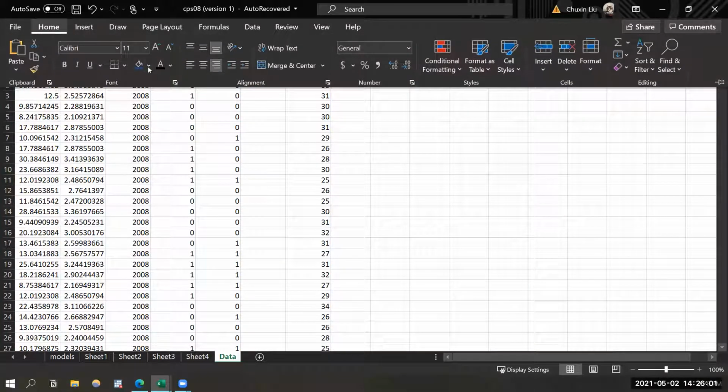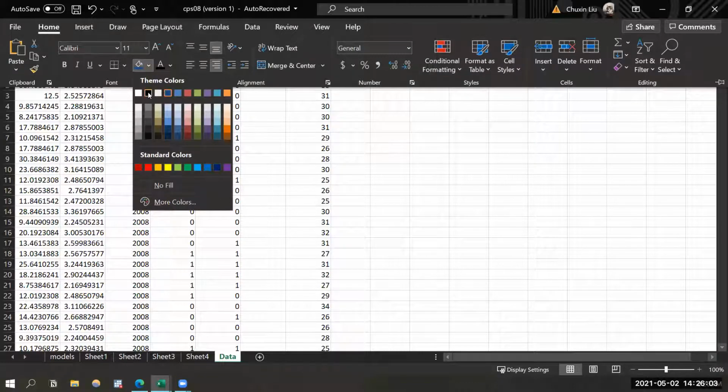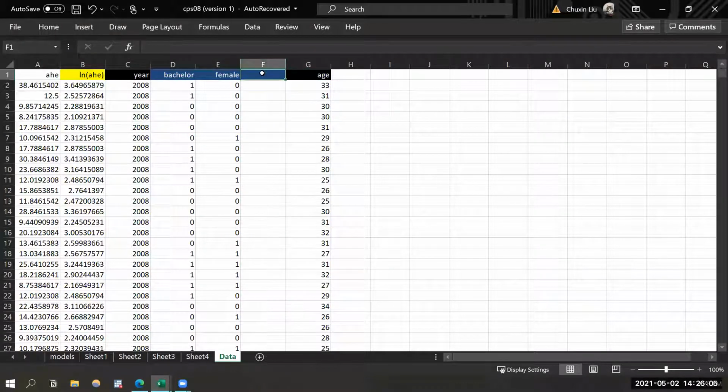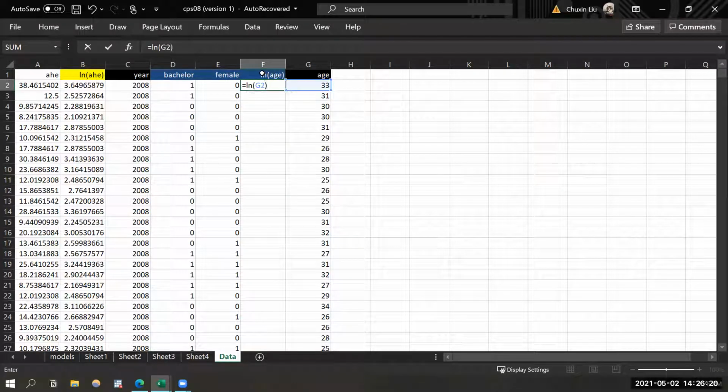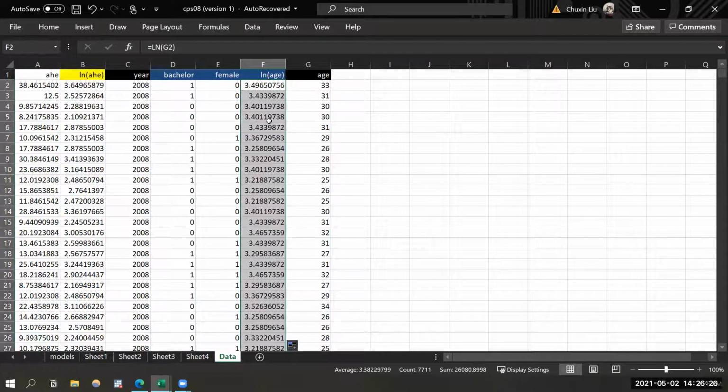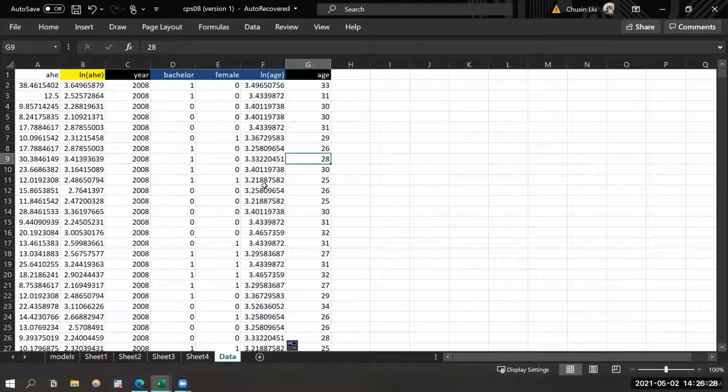Now, age is not important anymore, but we need to calculate log age, right? So at F2, you type equal log G2 and then enter. Then you move your mouse here and double click. That's everything you need.